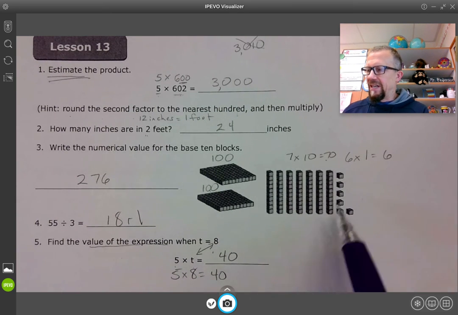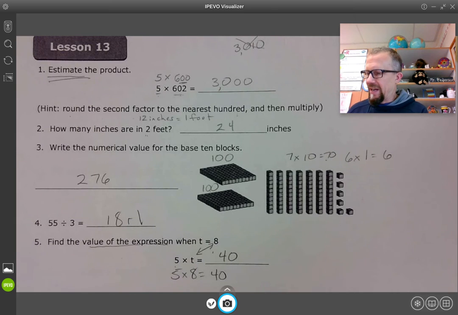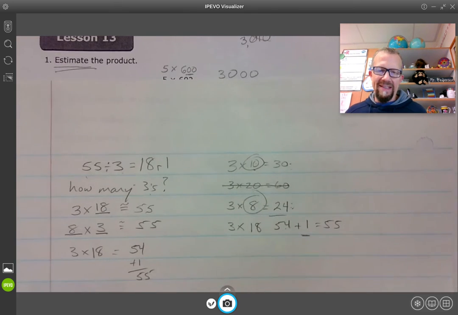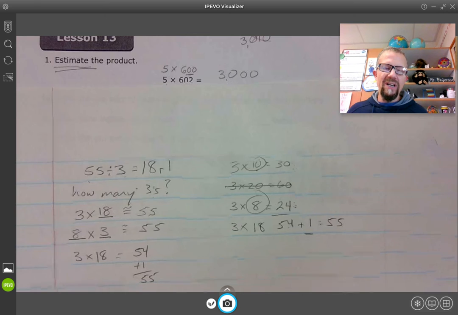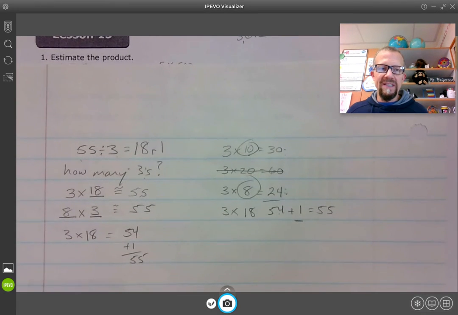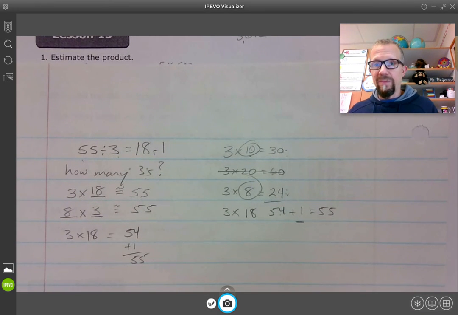Please make sure that you've got all this work down, and especially this. If you didn't pause and write this down somewhere, do it now. It will make more sense to you later. Like you are really helping yourself later if you write this down. This is one of those things where you're probably thinking, I don't want to. It's going to take a lot of time. My hand hurts. I don't know where my pencil is. Find your pencil, write it down. It'll help you out.